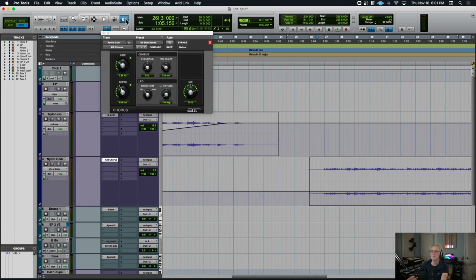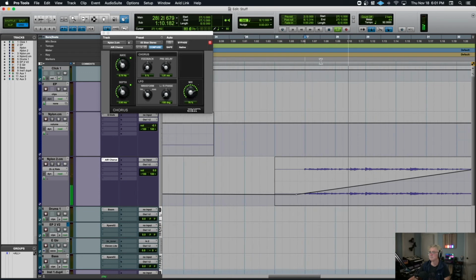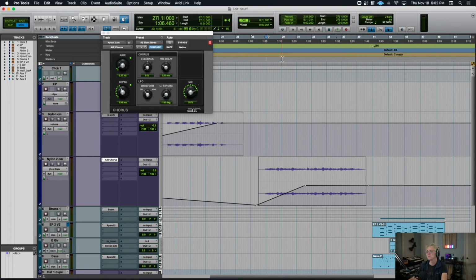Okay, so let's do something where the rate is going to increase and then decrease. And I'm just drawing something in and I'm going to listen. So it's too fast, right? So I think what would be kind of cool would be to have it nothing and then have it come in faster to a certain point. In other words, the rate is really slow and then it comes into a moderate rate and then it stays there. So the sound is transforming as you're playing it.